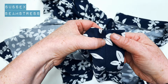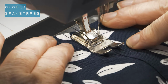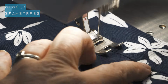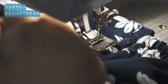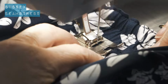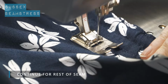And now I'm going to stitch in the ditch again, all the way along. So, starting at the centre front, I'm stitching through all the waistband underneath the skirt, stitching in that stitch line through the front, and then when we get to the side seams you just want to separate any gathers and any bulky bits so that you can continue to stitch in that ditch all the way around the back until you get to the other front.